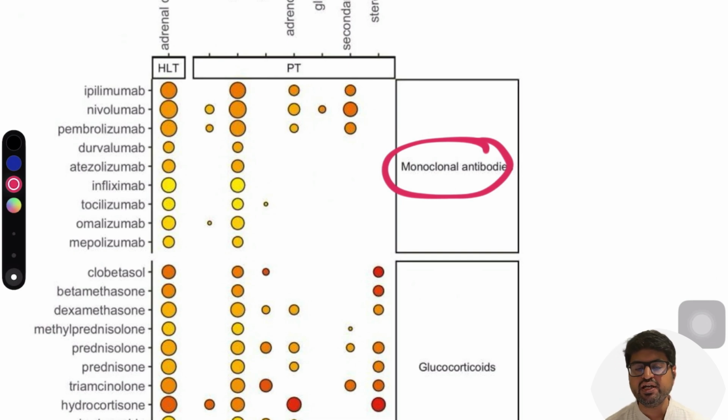Now, something very interesting is that the new kid on the block, the new drugs which are nowadays reported frequently to produce adrenal insufficiency, are the monoclonal antibodies. We'll discuss a little bit about this topic as well. So you have all of these, ipilimumab, nivolumab, these are all used in immunotherapy in cancer. And these are very, very important causes of adrenal insufficiency. In fact, like I said, of the 5 patients that I saw today, one of these patients was on monoclonal antibodies.